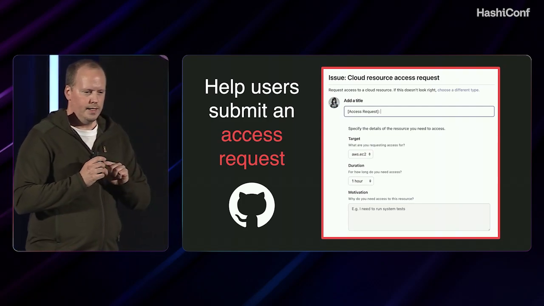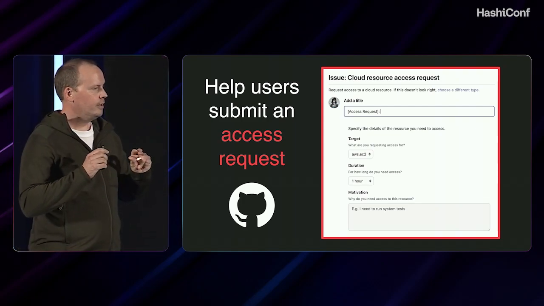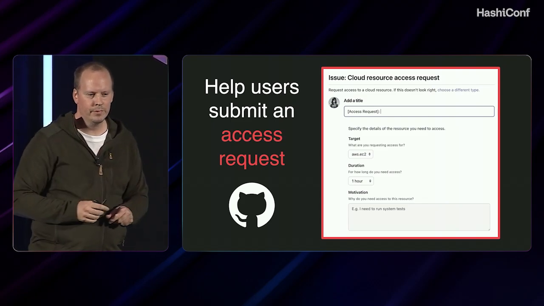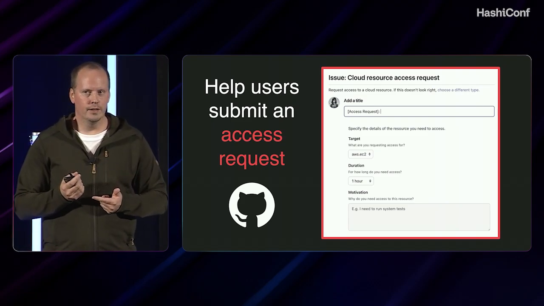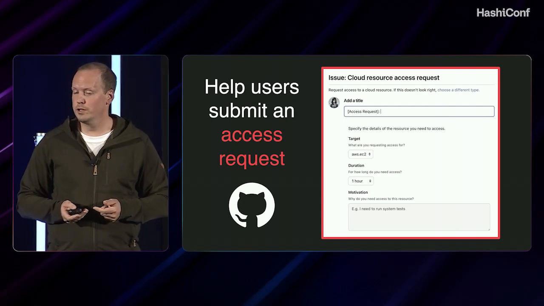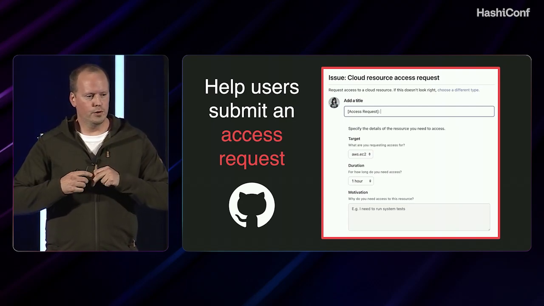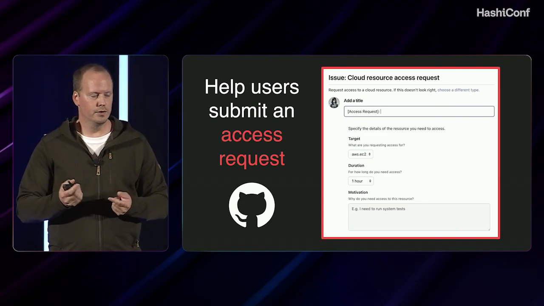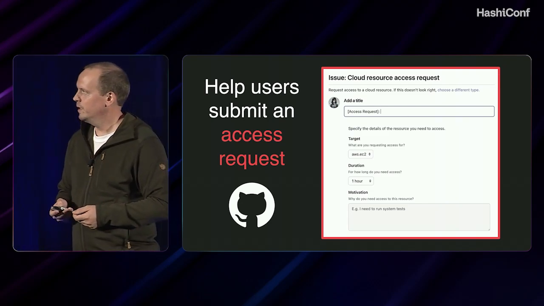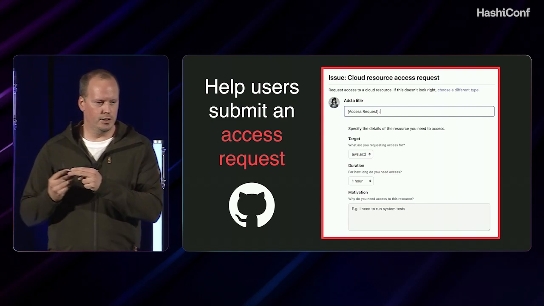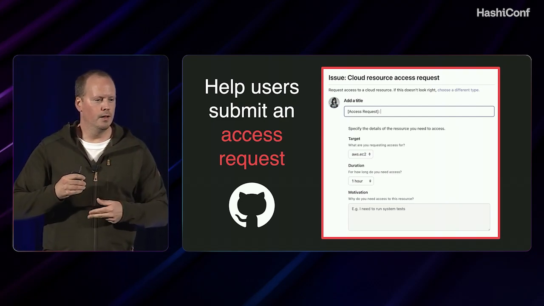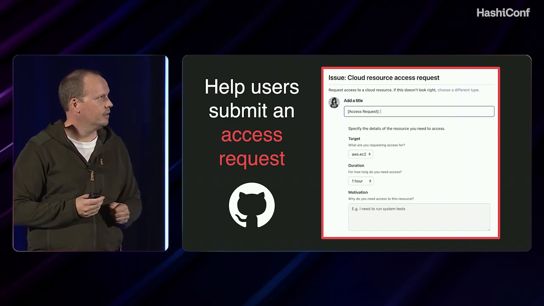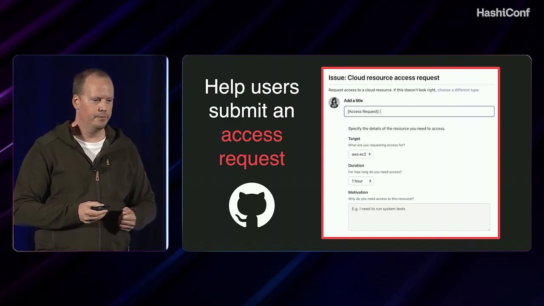If you're familiar with issues on GitHub, you know that they are just free text fields. You have a title and you have a body. And that doesn't really work in a self-service solution such as this. So to help your users submit valid access requests, you should use issue templates on GitHub. An issue template is a YAML specification of what an issue should look like. And in the GitHub UI, an issue template is rendered as an issue form like this, as we saw in the demo.